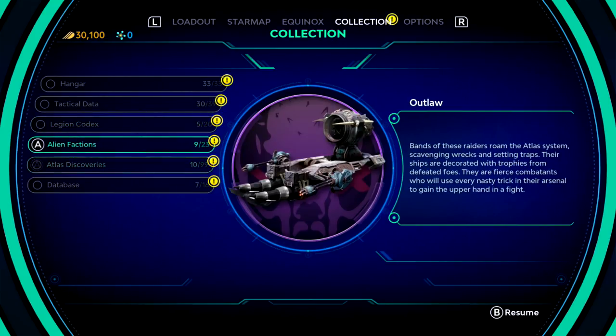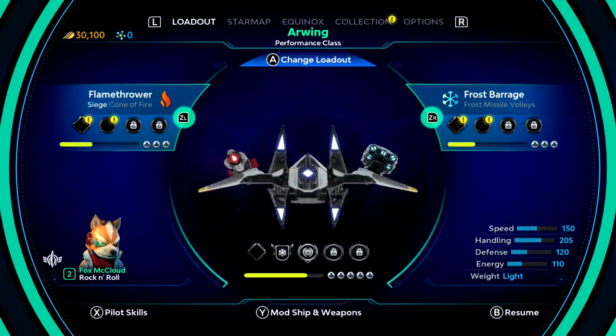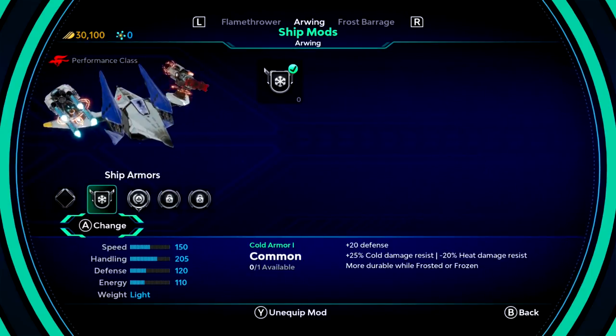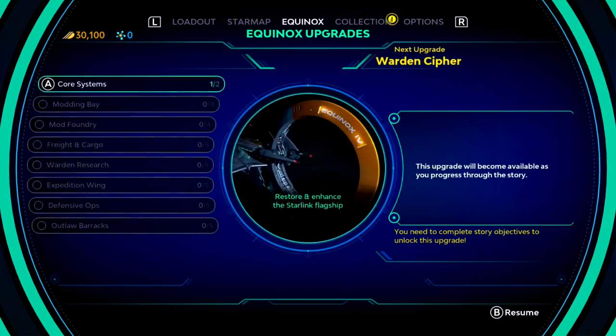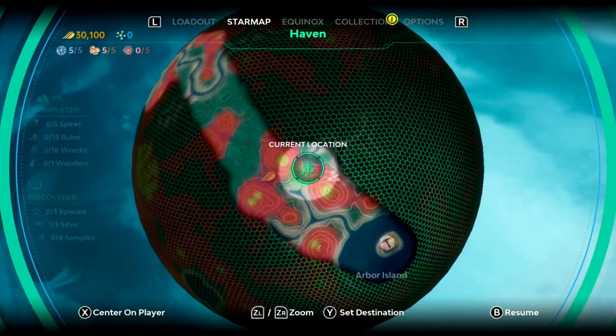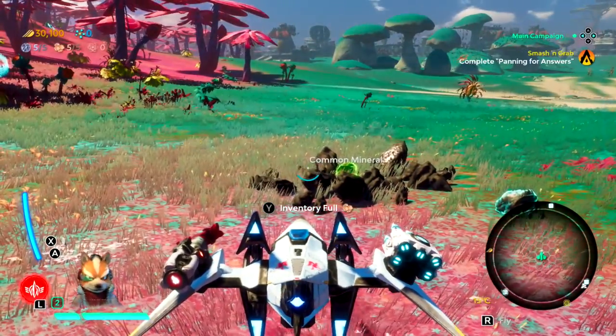Maybe in here, Atlas Discoveries, Alien Factions. Like, this is all data, information. Weird. You would think there'd be a way. But I don't see a way at all. Like, this is for modding my ship. It would have to be in the Equinox, but not really. I am so confused. There has to be like an extra menu I'm just not aware of.